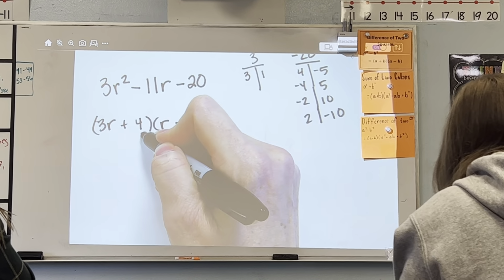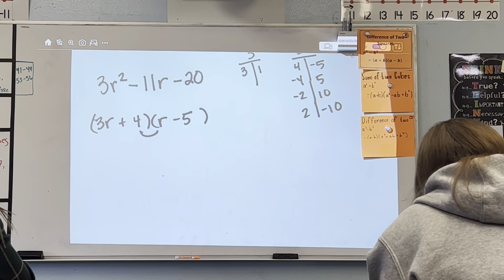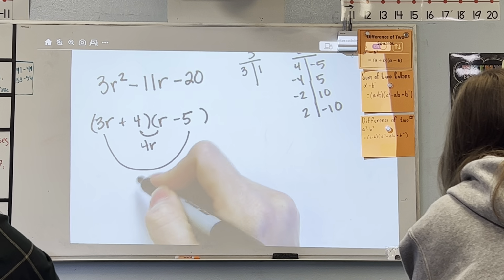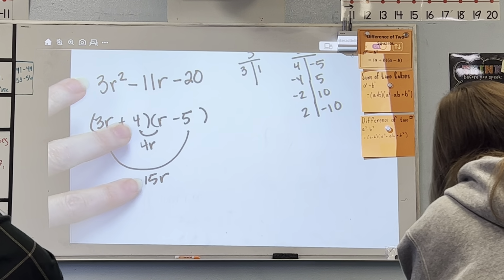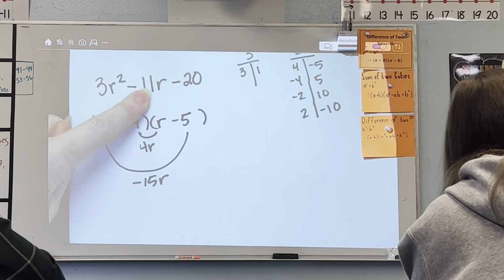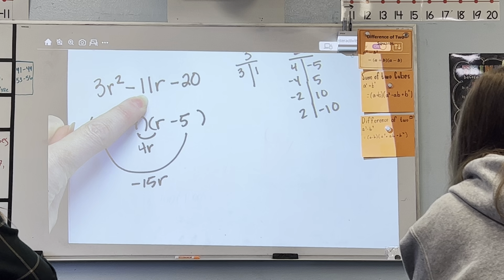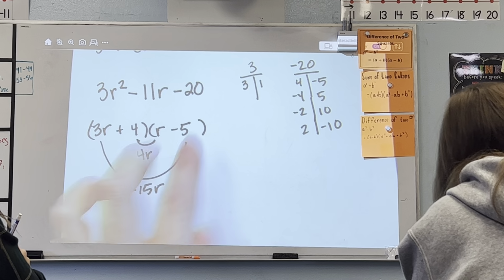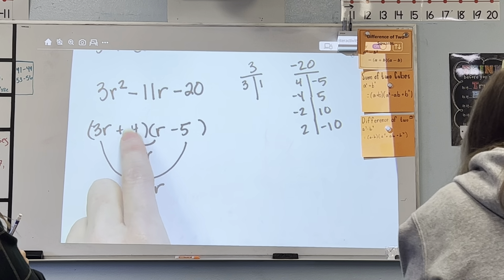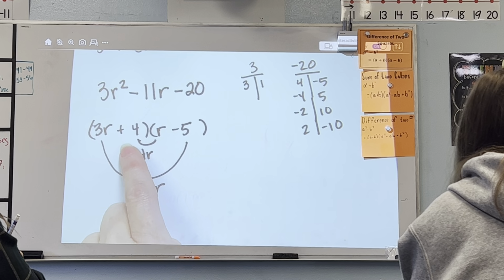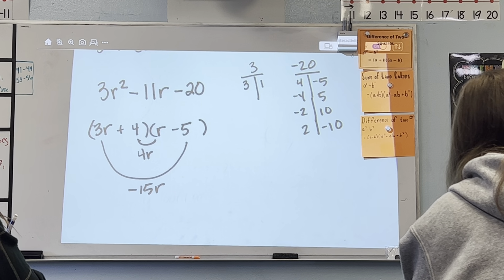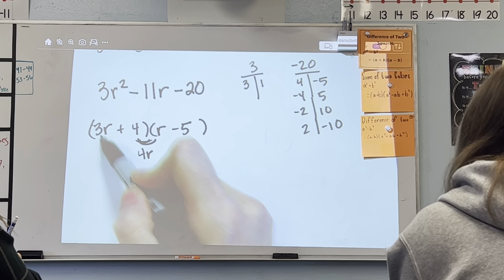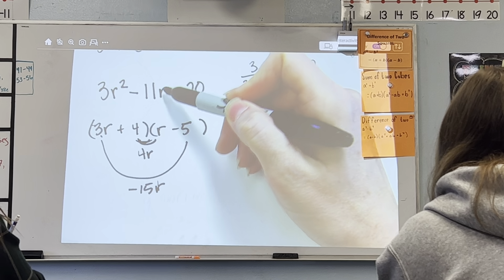So, these two will be multiplied together if you were to FOIL them, right? So, this is 4R, and these two multiplied together are negative 15R. When you add these two together, you should get this middle number. We got really lucky because I just randomly picked one. Sometimes you'd have to flip-flop, put the -5 here, put the 4 here, or try the -4. It's very trial and error. You can play around with them in your head, but it's always these two multiplied, add together should get that number.